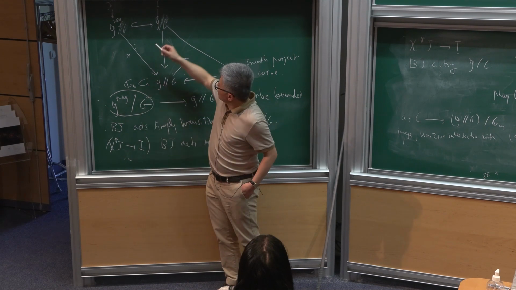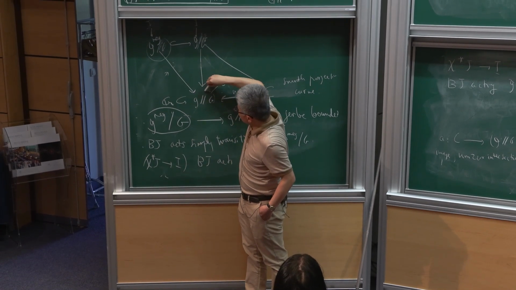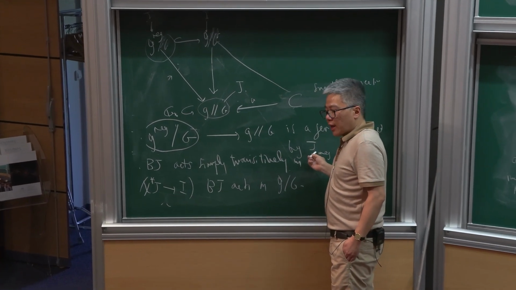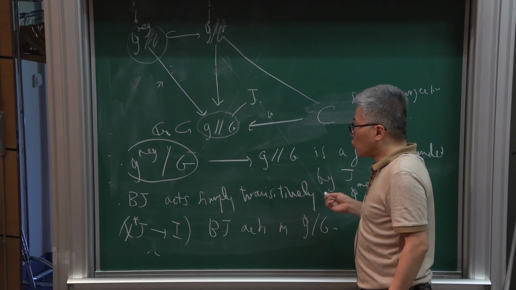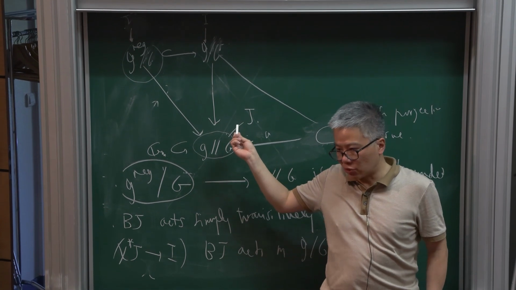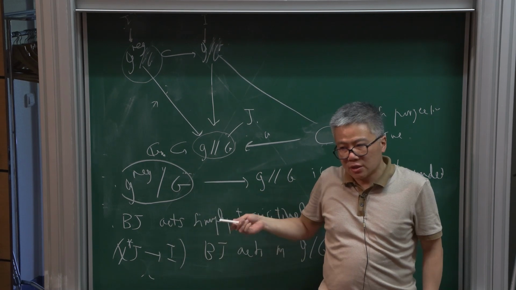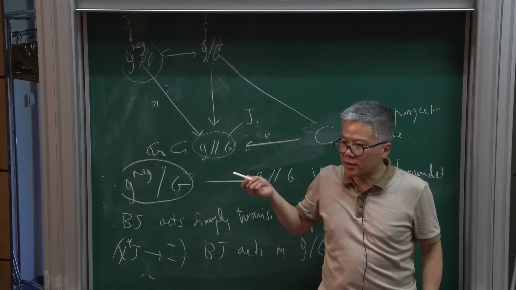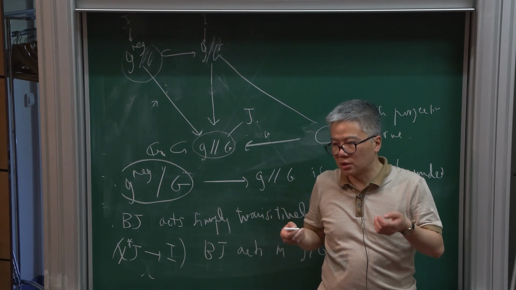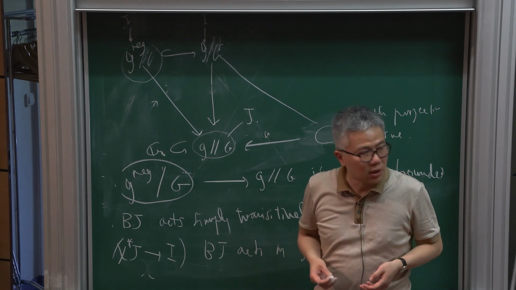In other words, this is the gerbe over this invariant quotient bounded by J, and it being neutral is equivalent to some class in H2 of J being trivial, right? And it is trivial because of the Kostant section. But when you do the same thing when modding out by GM, then it's no longer trivial. This is a non-trivial class. And this is the class that we have to deal with in every situation, very likely to be related to the Langlands-Shelstad transfer factors. Right. So that's it.